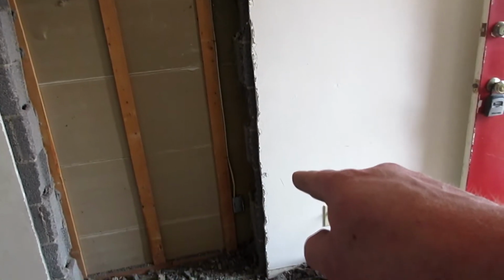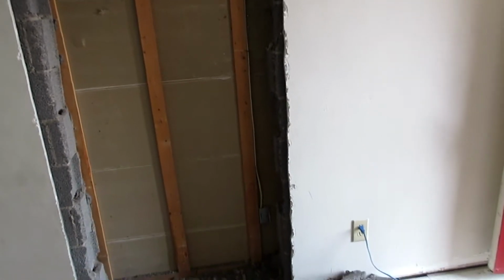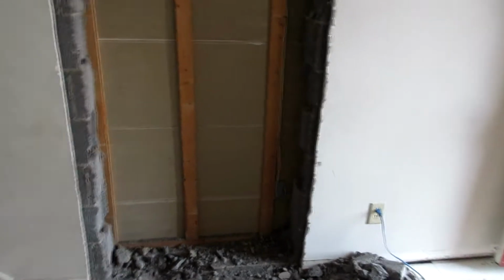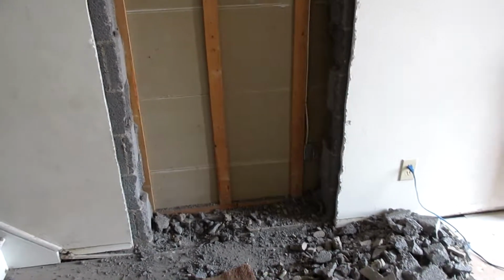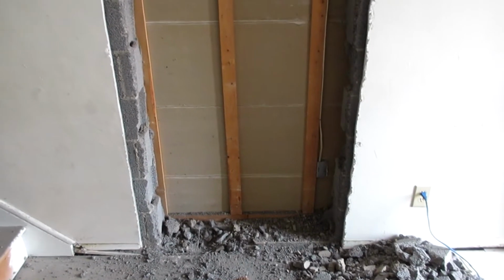Because with this electric here, I can relocate it over to the side. Alright, we're getting there, folks.